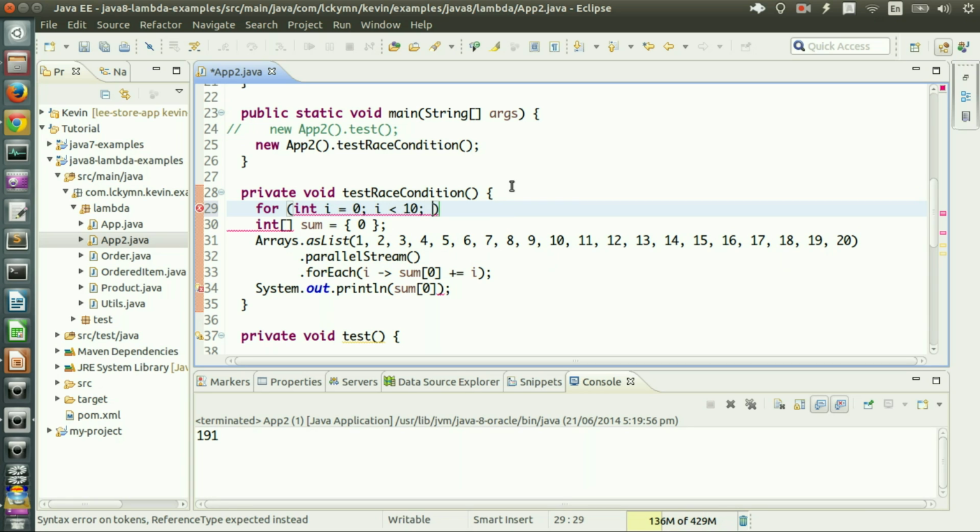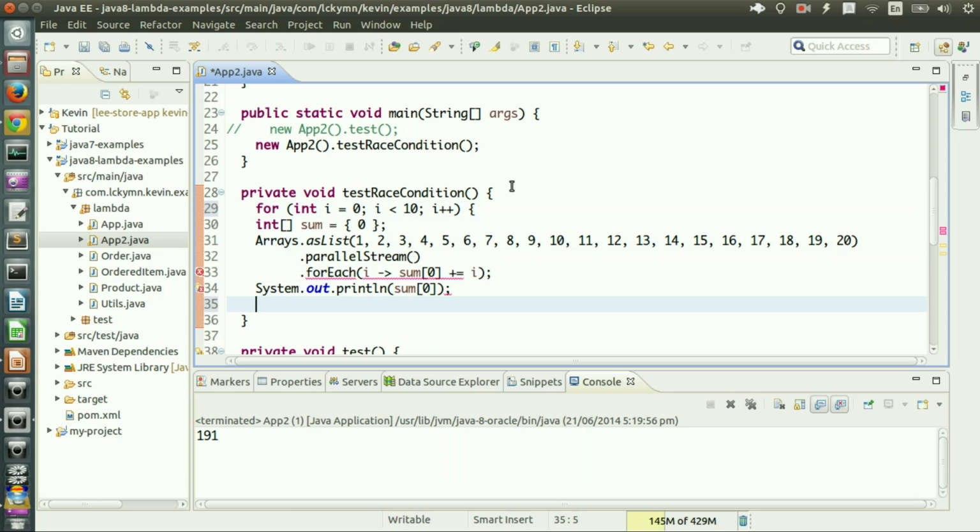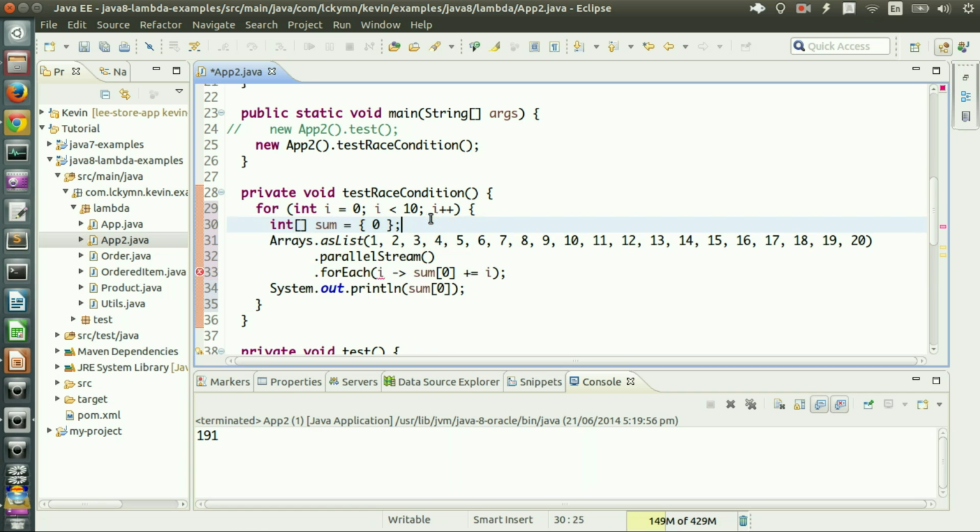Just to see more clearly, I want to repeat it 10 times. Actually, Java 8 has a better way to repeat the same operation many times, but I'm just using the old way, and I'll explain the new way later when I explain the stream API. Oh, okay.